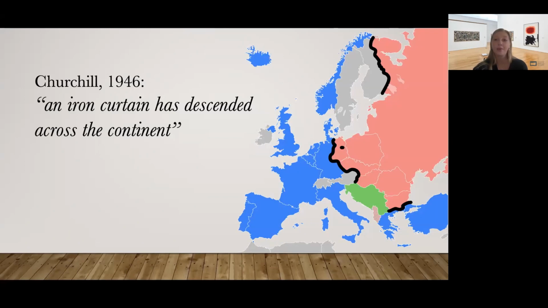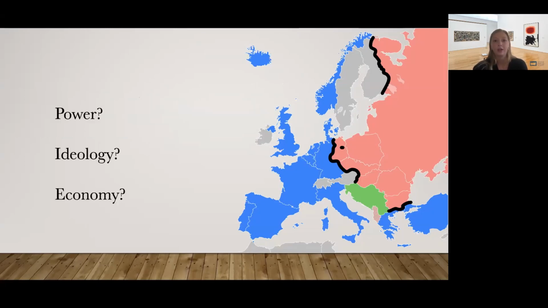Scholars will probably never stop debating about the origins of this conflict, the breakdown of cooperation between the two states who emerged the strongest after the war. Were the United States and Soviet Union simply too power-hungry to coexist? Or were their ideologies too divergent and conflicting to tolerate? Or were their economies too mutually destructive to collaborate?